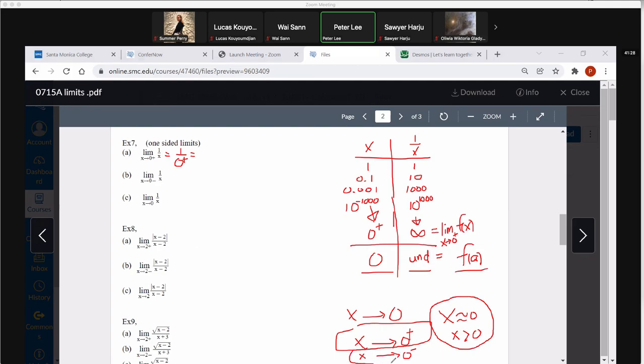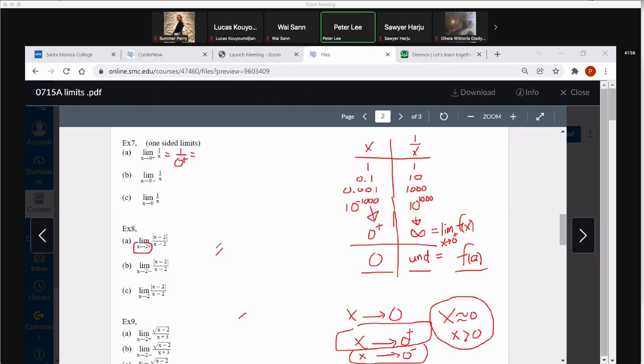And this guy right here is very similar. This is the left limit. X approaching 0 minus is called the left limit to 0, because minus is the left side and plus is the right side. So x approaching 0 plus, we call that the right limit, and the left limit. We can also have x approaching 2 plus.